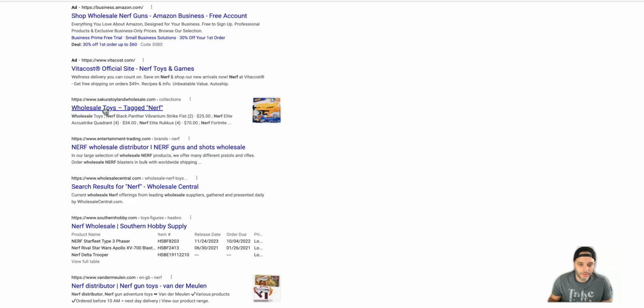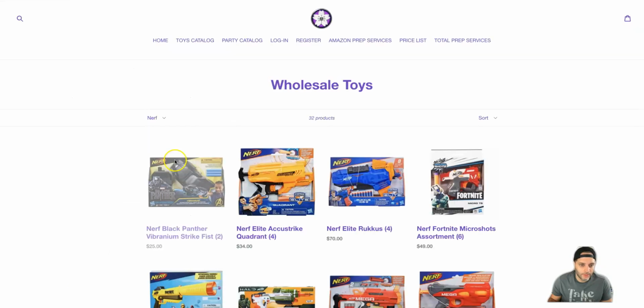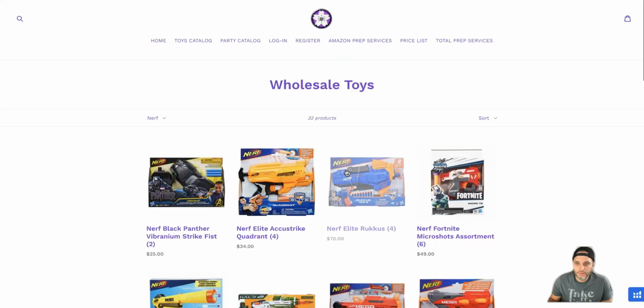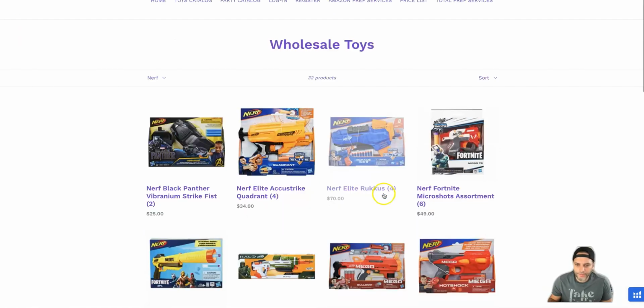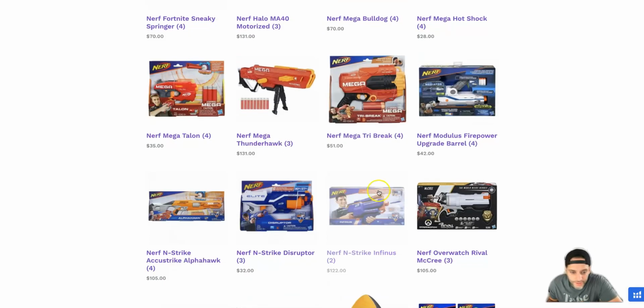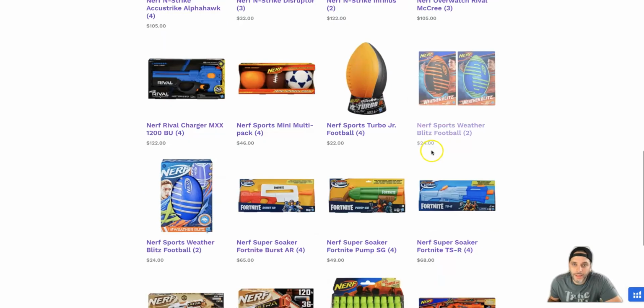Let me actually look at this one. Okay, so you've got your pricing here. Now, a lot of distributors will also provide a CSV file, which is pretty huge because you can go ahead and scan that with different tools they have out there to find profitable products. But this is just another site, right? If you wanted to get ungated in Nerf.